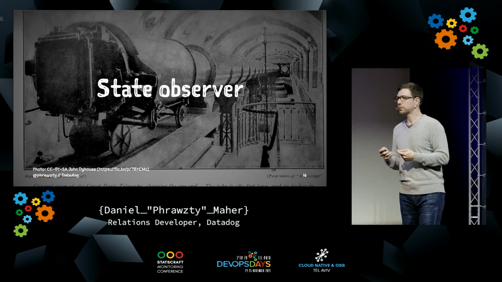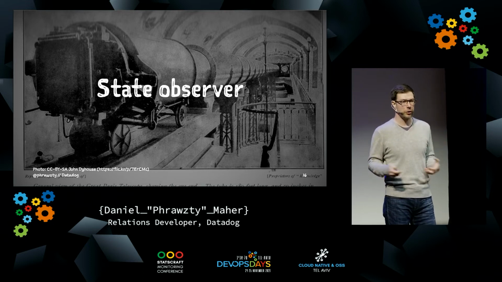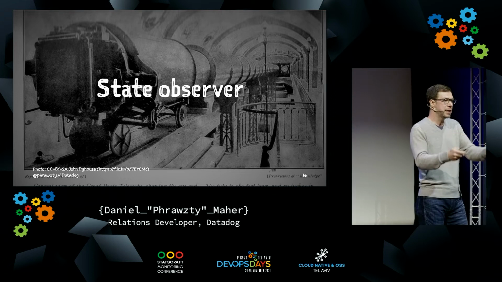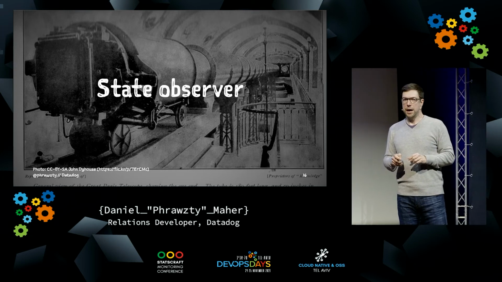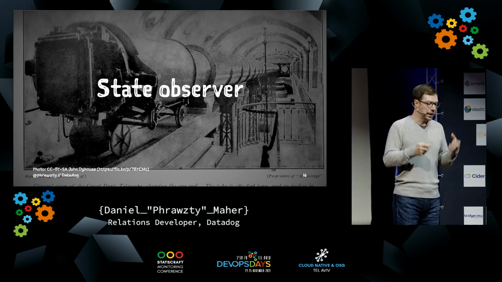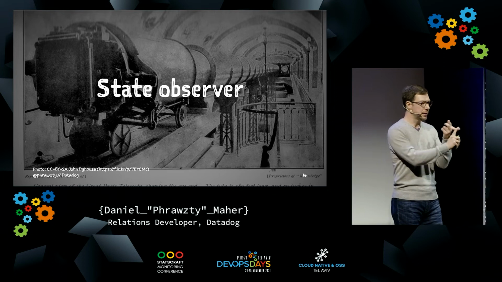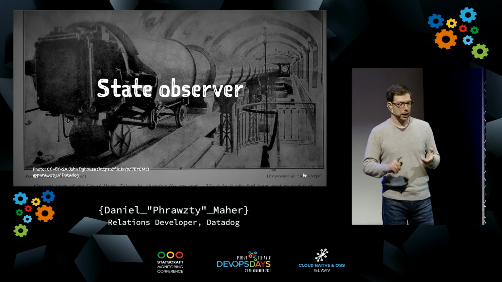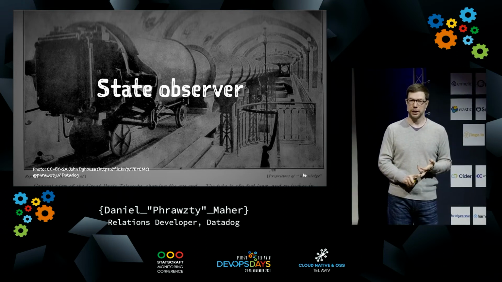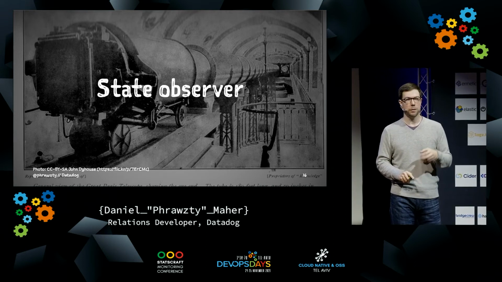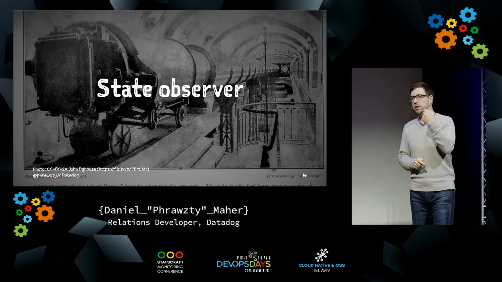Because the state observer works with the controller. The state observer is the element of the controller that's actually doing the measurements. It's actually taking all of these good things that we're talking about, right? And it's packaging them as data. And that data can then eventually become knowledge. Each of these principles is extremely important. First, we have to collect the data. We have to do it in a controlled way. And that data on its own is not yet knowledge. It's just data, right? We have to be able to demonstrate truth from that data. The state observer helps us to do that.